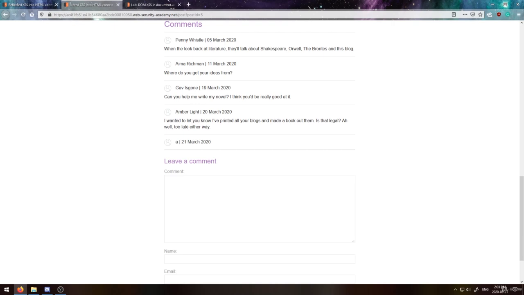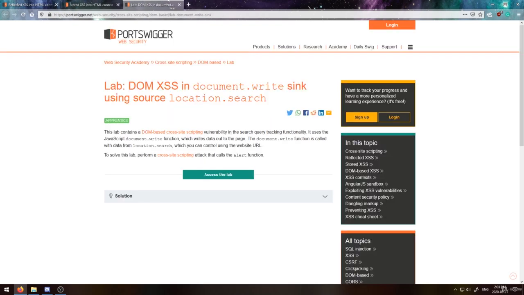So this is another example. And again, the idea of it is very similar, very straightforward. The very last one that we'll take a look at is a DOM-based XSS. The idea of this is that when we are working with JavaScript, sometimes we concatenate the user's input into a very specific location. And when this happens, we might need to actually escape out of that and then execute our code rather than executing it immediately. I'll give you an example. If we give an input and it lands in the middle of an array, for instance, we might need to close off the quotation and then close off the array and then run our script.